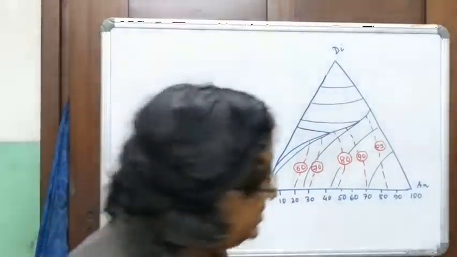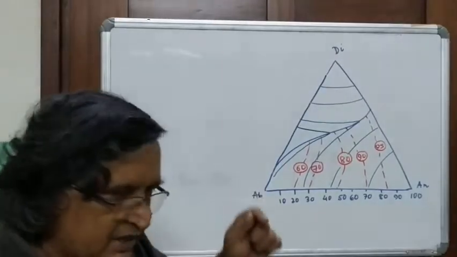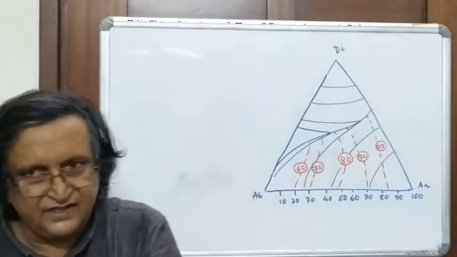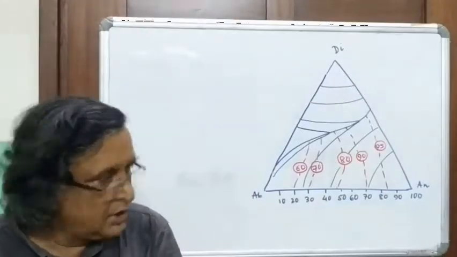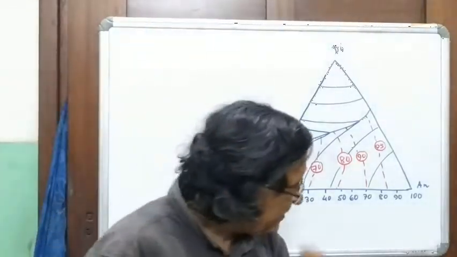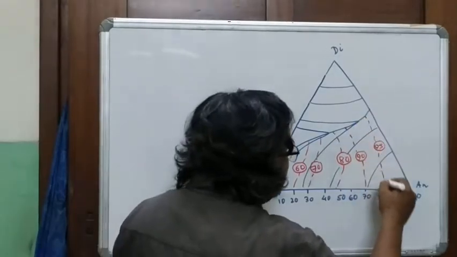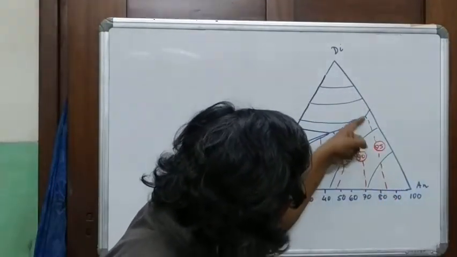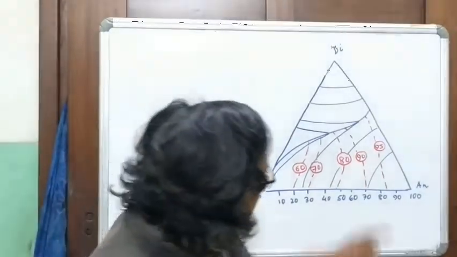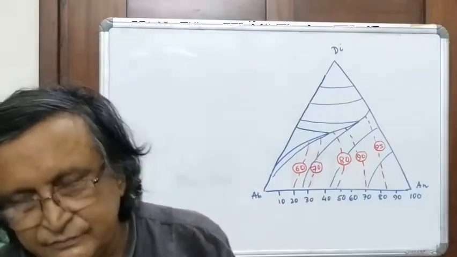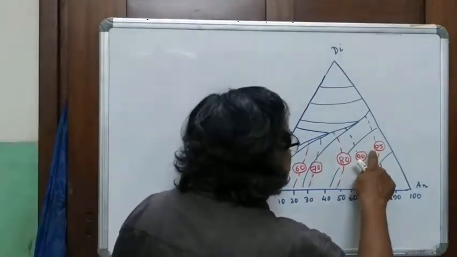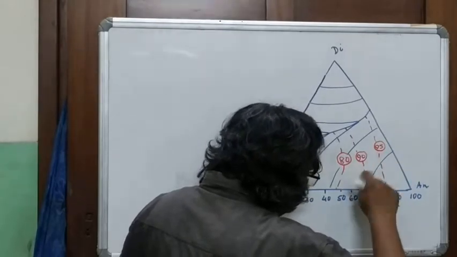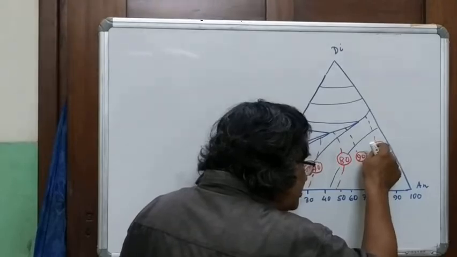There are several important points I would like to make, repeating from the last lecture because this is very crucial — not only for this diagram but also for all phase diagrams that involve solid solution phases. Understanding this is very, very crucial. These red lines are the isoplets. Why is it called an isoplet? Because along this line, all the crystallizing plagioclases have a composition of anorthite 95. So an isoplet is in equilibrium at a given temperature — the isotherm passing through that temperature and the composition of the melt it lies on.